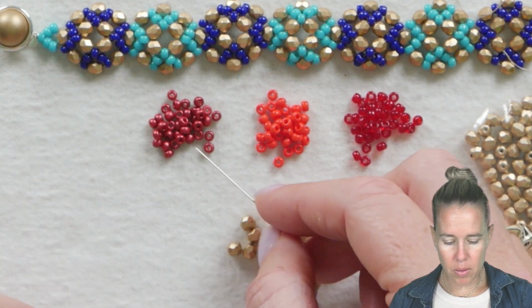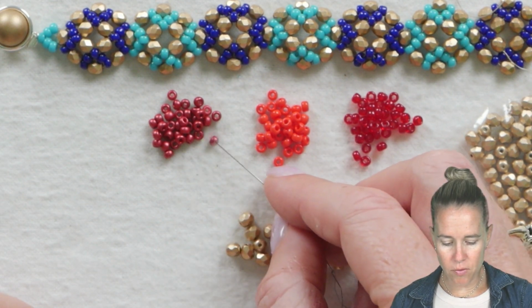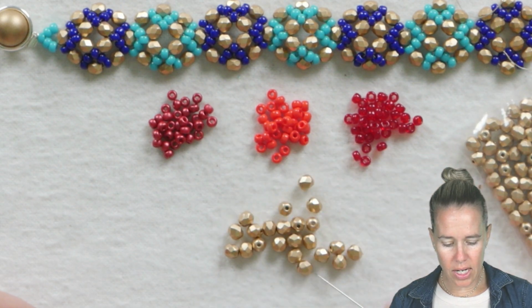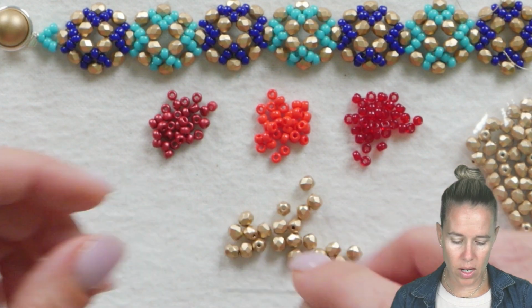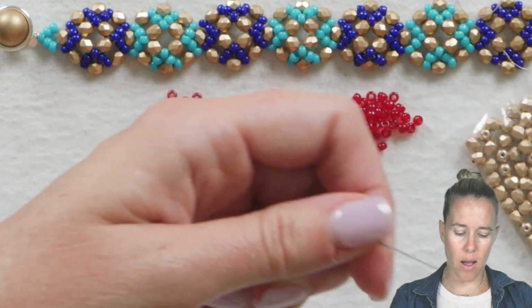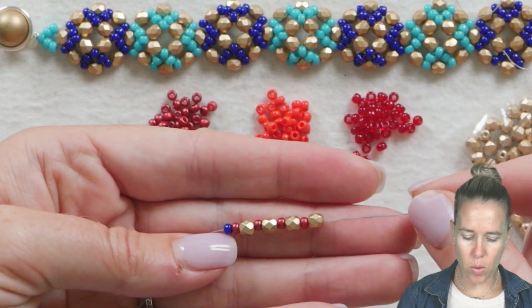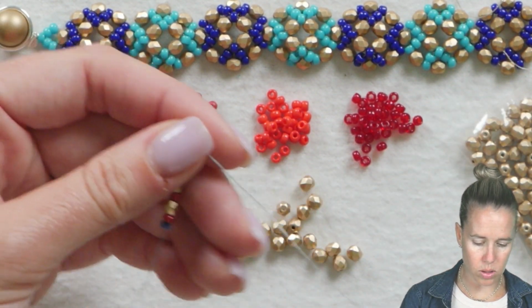To start, I'm going to be using one color of my 8/0 seed beads, and I am using my 4mm fire polished rounds, and I have that Aztec color. I'm going to put on a collection of 4 for my cookie cutter here. So I have 3 and 4. Whatever you start out with, 8/0, you want to make sure that you end with the opposite bead. So I'm ending with my 4mm. So I have 4 8/0s as well as 4 of my Czech fire polished rounds.